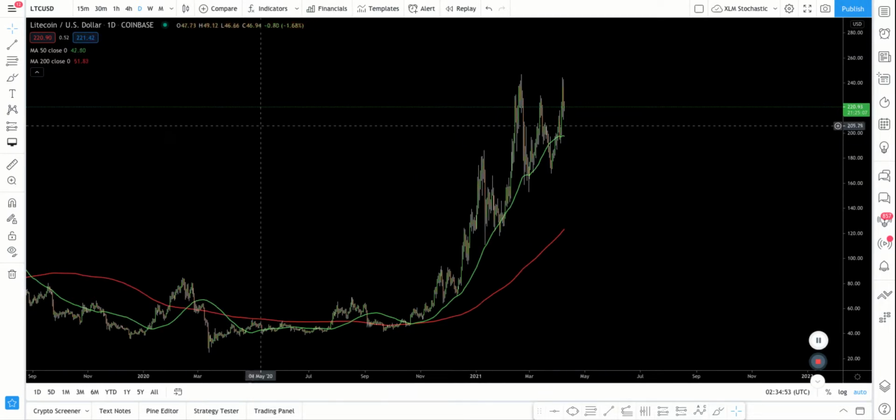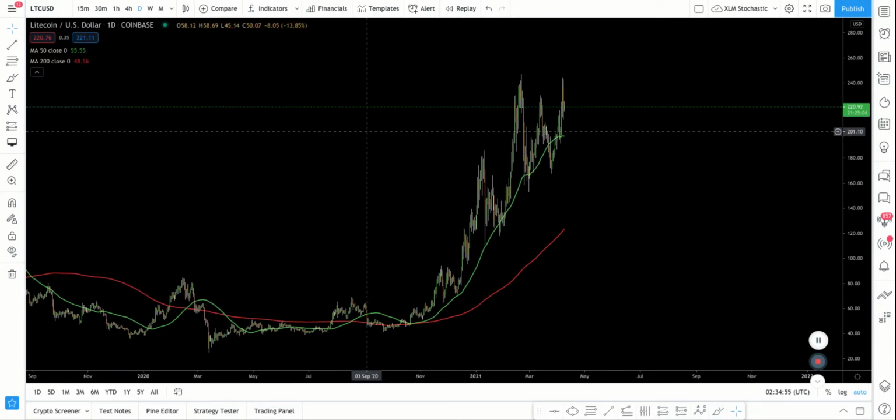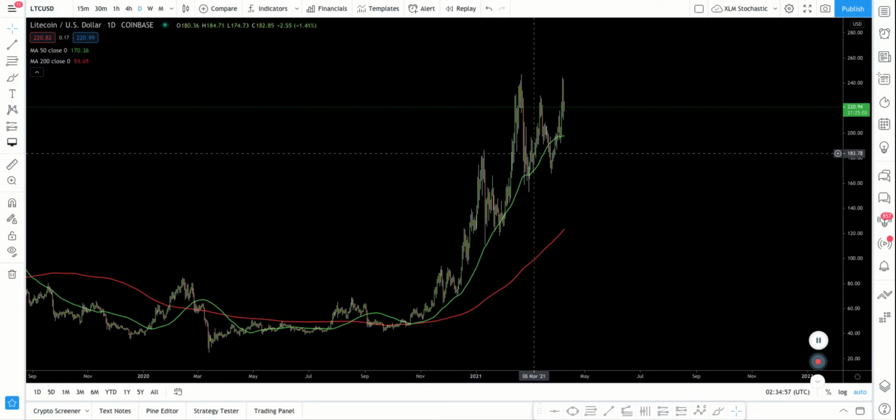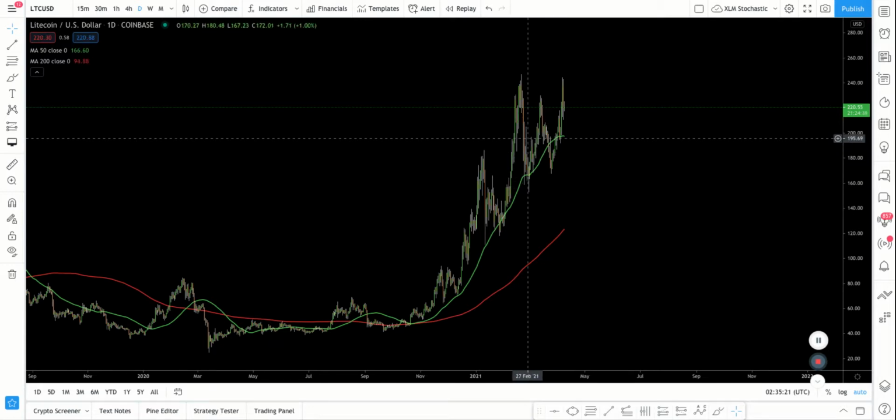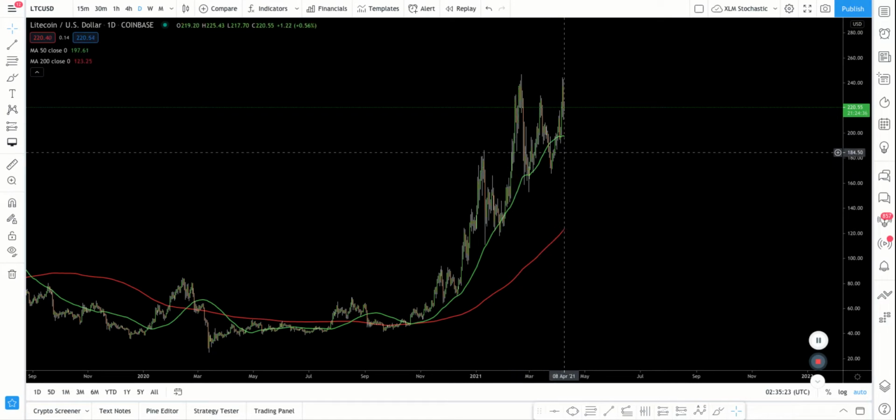And so when you come to your chart now, we want to go ahead and add the relative strength index. Now, the relative strength index is an indicator that basically tells us if a currency or a token has been overbought, which means it's going to probably experience some sell action very soon, or if it's been oversold and it's going to experience some buy action very soon. So it is an indicator that helps us to know that there's a change in the price direction coming.